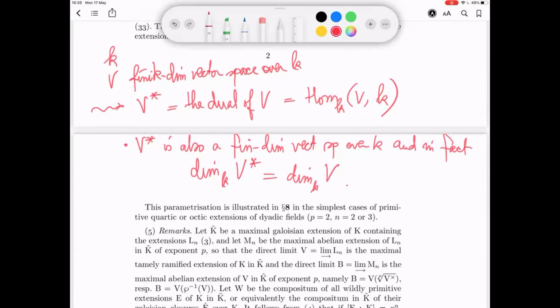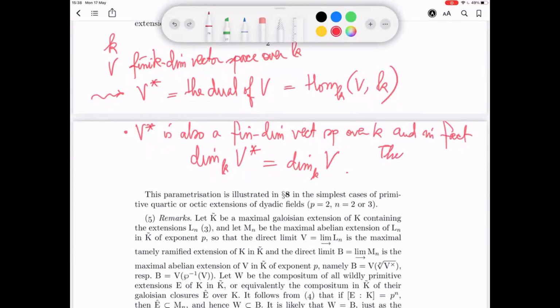So in other words, they are isomorphic. If you have two finite dimensional vector spaces over the same field, then if they have the same dimension, of course they are isomorphic, but not canonically. Meaning you haven't written down an explicit isomorphism. If you want to write down an isomorphism, then you have to choose a basis of V, and then you look at the dual basis, etc. And then that gives you an isomorphism. But you have made some choices. It's not there in nature.